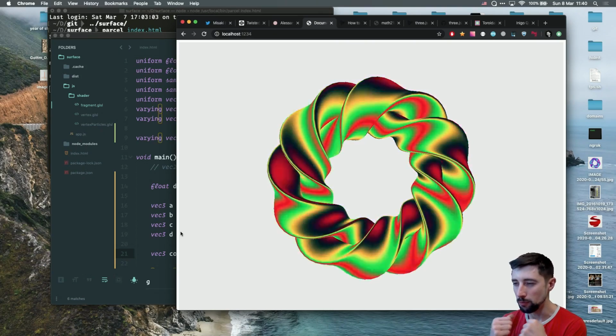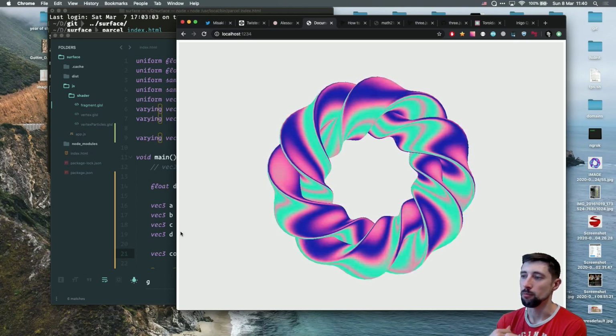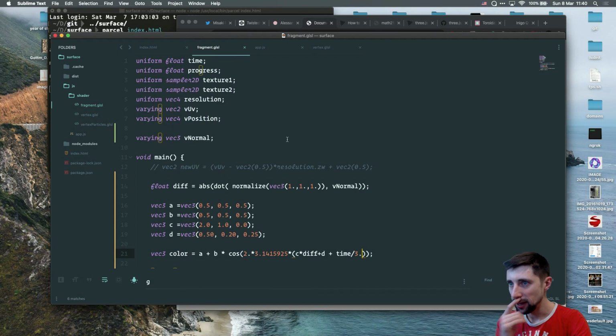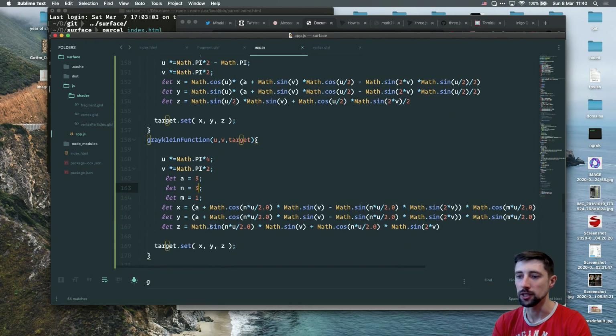Next thing we can do here is actually morph shapes, morph this shape into the other shape. So let's try to do that. There are a bunch of ways to do that actually. You could do this inside of the shader. We could just introduce this formula which I used in the JavaScript, like this one.